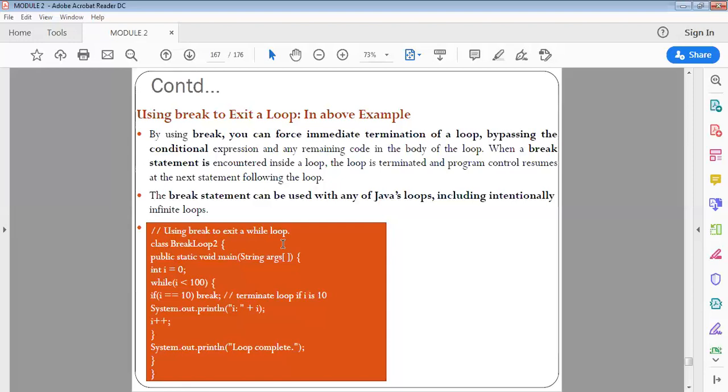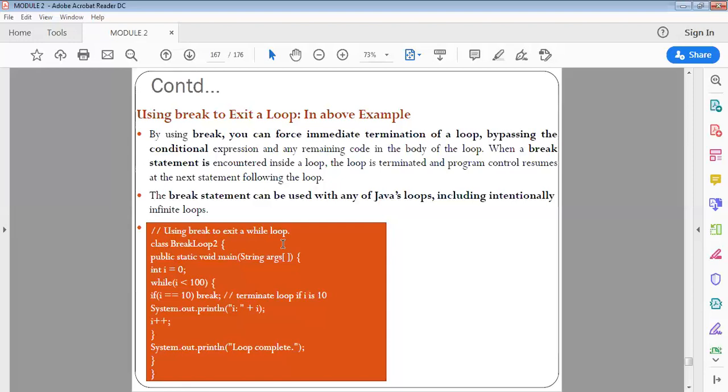Now we are going for the printf statement and I is incrementing. So now I keeps on incrementing. First, 0 less than 100, condition true. 0 double equals 10, condition false. Print the statement. I keeps incrementing. I becomes 1. 1 less than 100, condition true. 1 double equals 10, condition false. Print the statement. Increment. Next I is equal to 2.